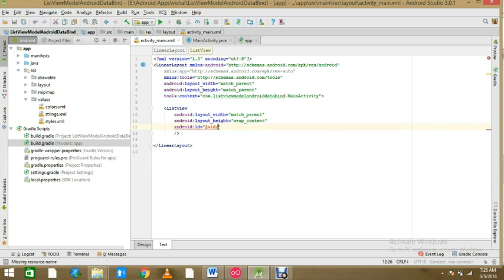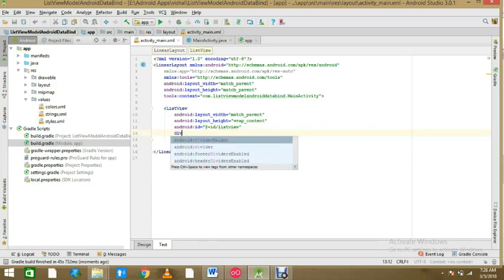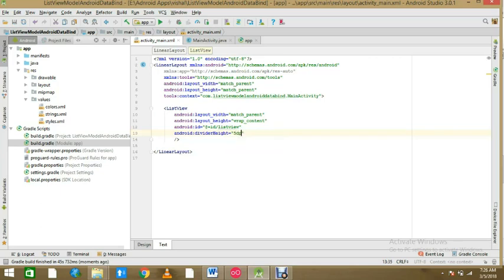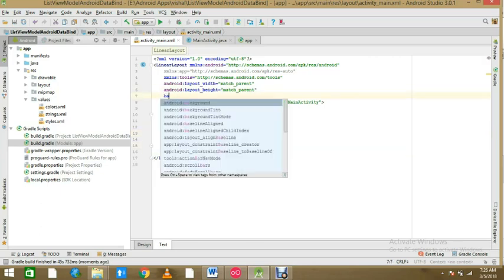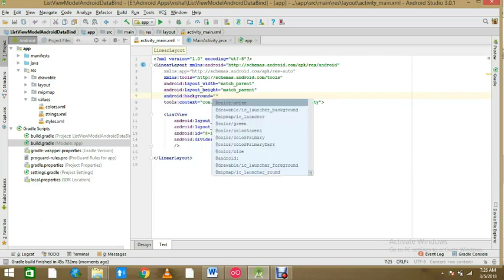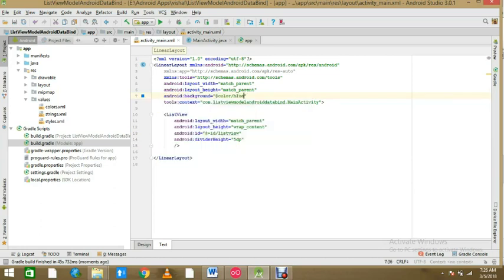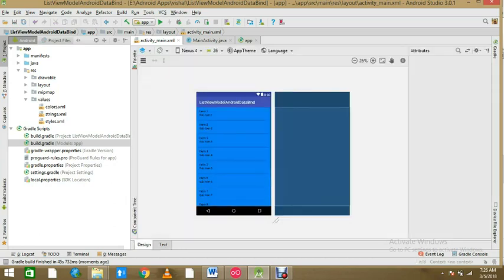But if we bind this main activity somewhere, then we make it. Otherwise, because it is a small code project, I'm using just a simple binding technique. And if you want the divider here, divider height, it's 5 dp we are doing. Okay, just simple. And I want the color of this as blue. So let's see. Yeah, this is our design.